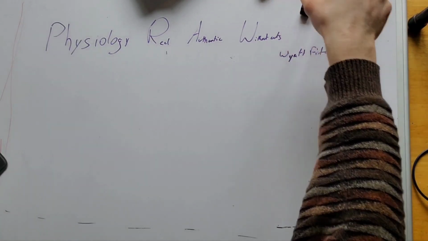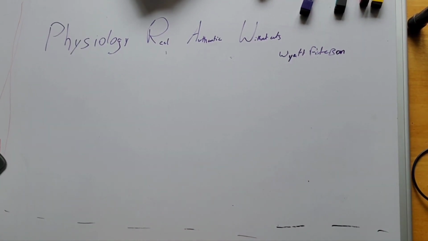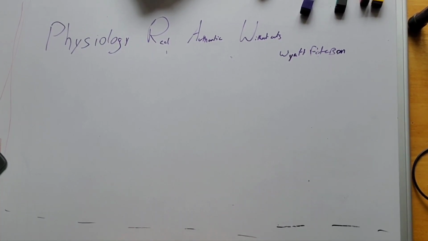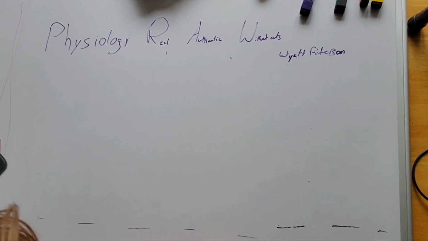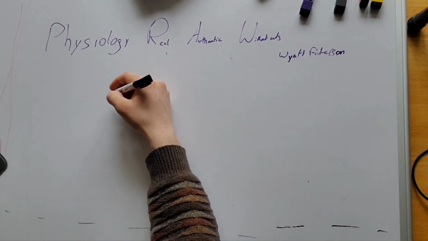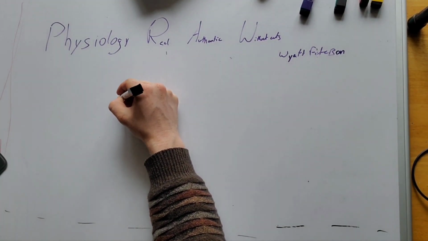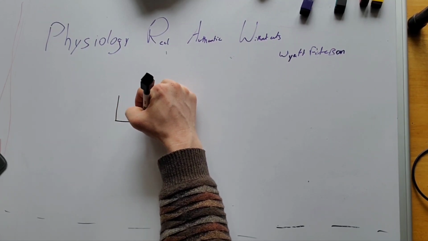This is the fourth installment of Physiology Raw, Real, Authentic, Without Cuts with Wyatt Peterson. We're going to talk about essay question number 4 of exam 1, and I got it set up so I could read it. So compare and contrast the sympathetic division of the ANS, the parasympathetic division of the ANS, and the somatic nervous system. To that, I'm going to do a little diagram of all those systems put together real quick.